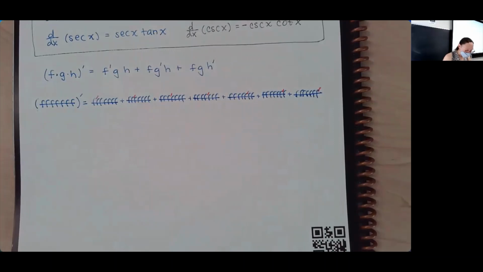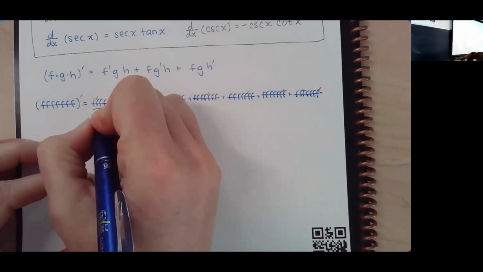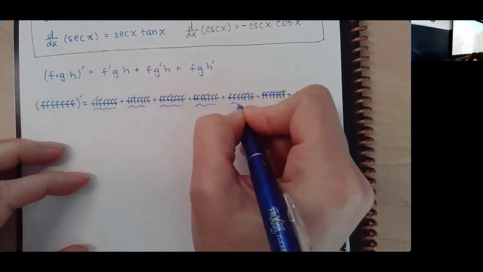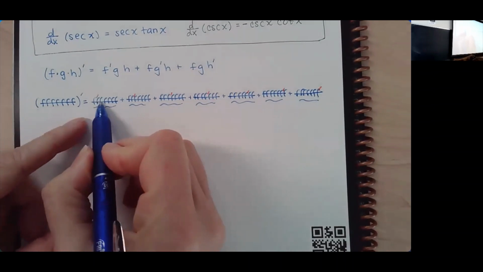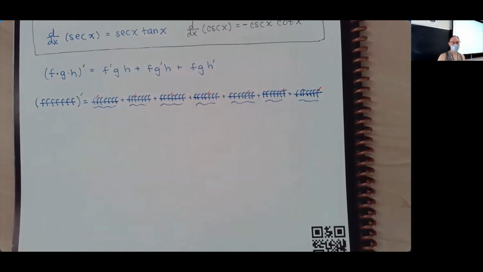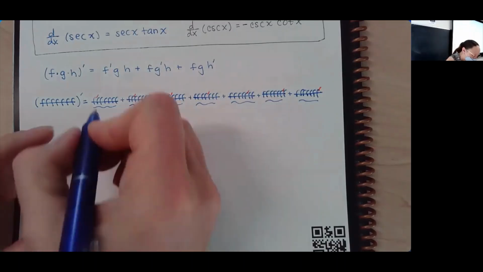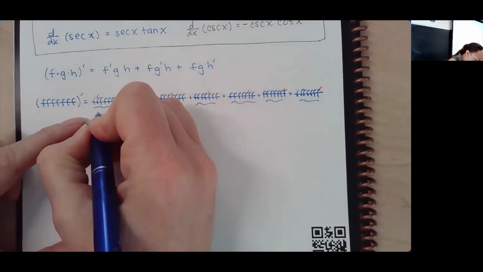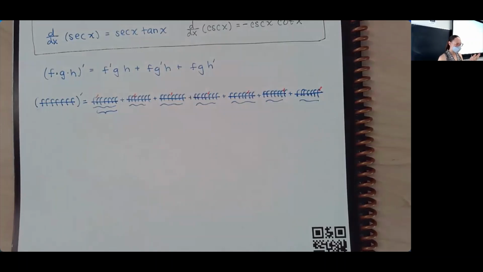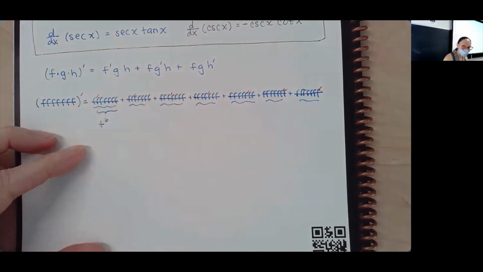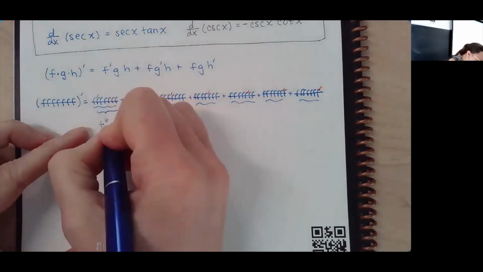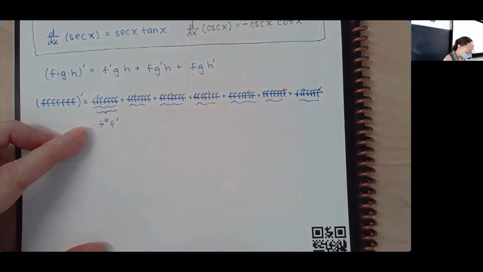Okay, so let's say that I had that and then I wanted to kind of simplify it. So I'm looking at each of these 7 pieces and saying, well, what do they have in common? Each of them has an F prime. And each of them has 6 F's that are not primed. Those 6 F's that are not primed, the shortcut way of writing F times F times F times F times F times F is F to the 6th. And then I've got that 1 F that was primed.